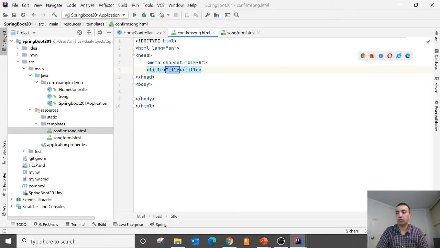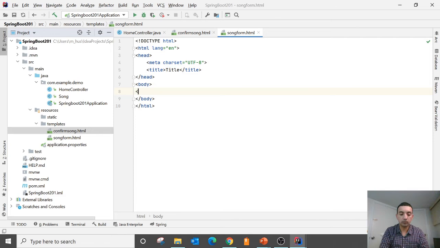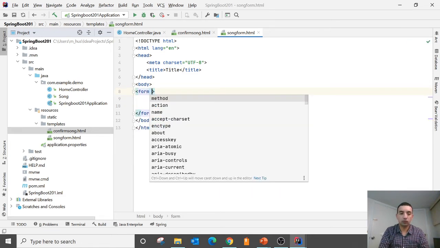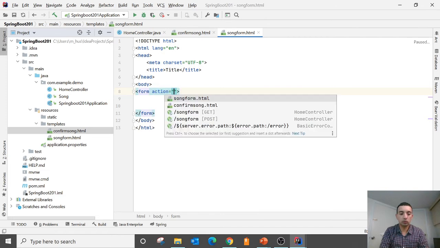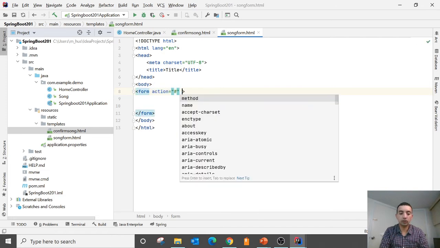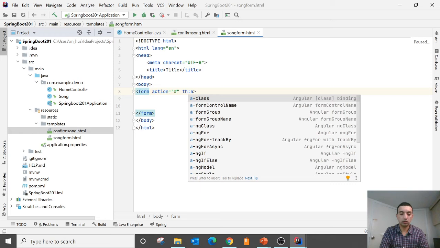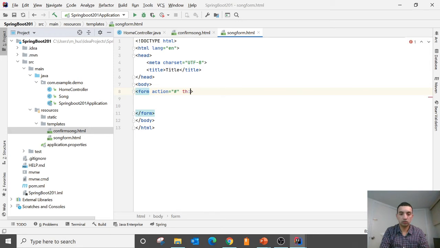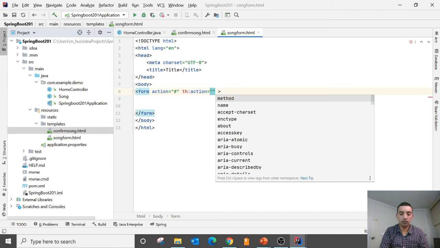Okay, so let's work on the song form first. In the song form body, it should have a form. Form has two attributes, action and method.